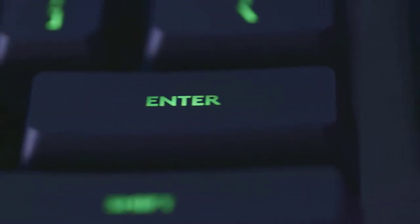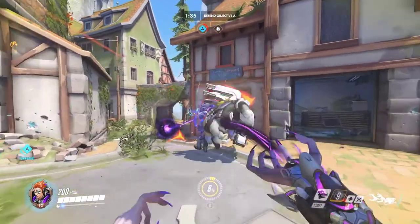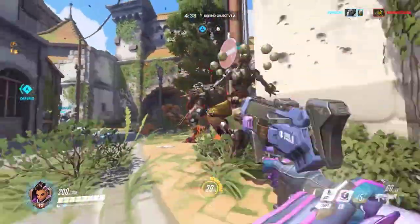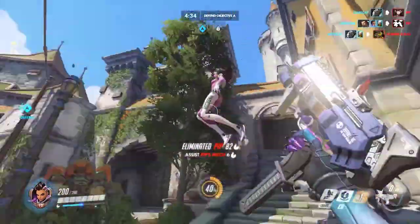Speaking of keys, the G513 also comes bundled with 12 extra keycaps, so you can tailor the keyboard to your touch. It also boasts USB pass-through with a dedicated port at the rear, delivering full power, perfect for charging devices or transferring data.